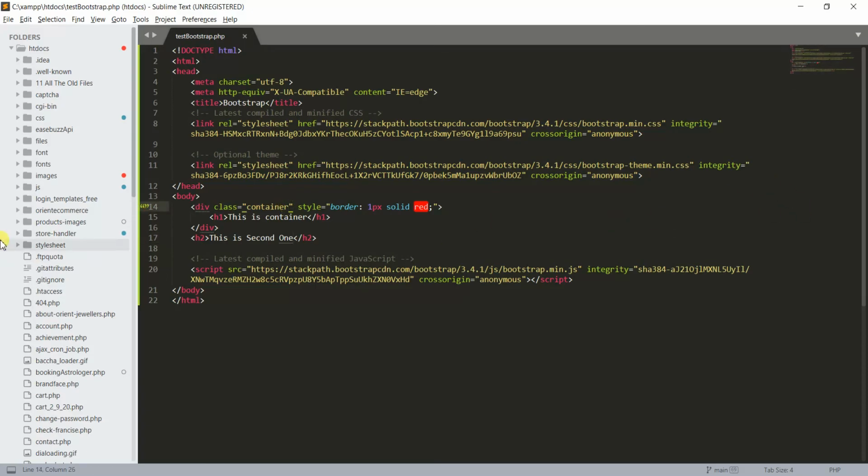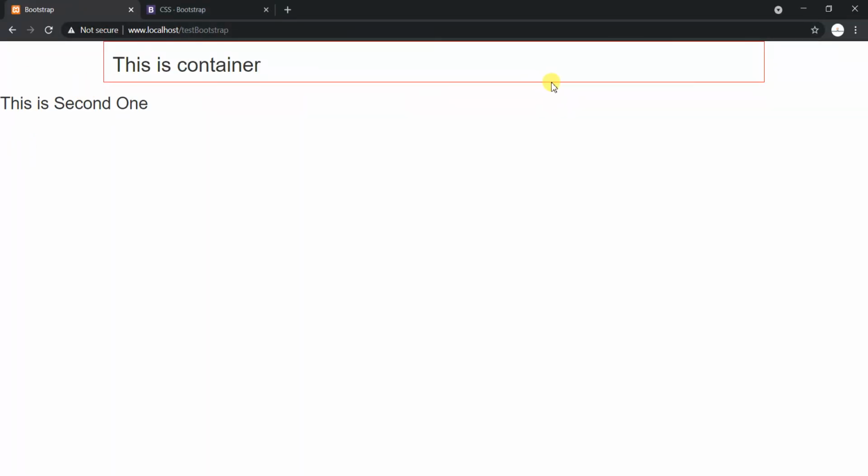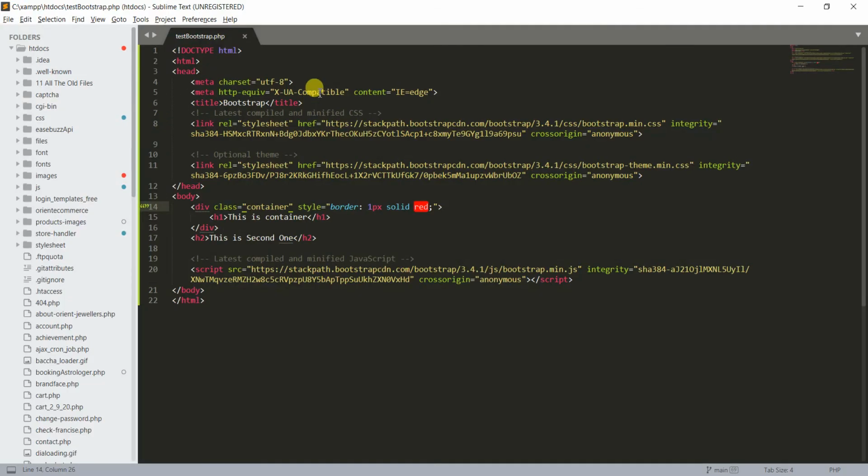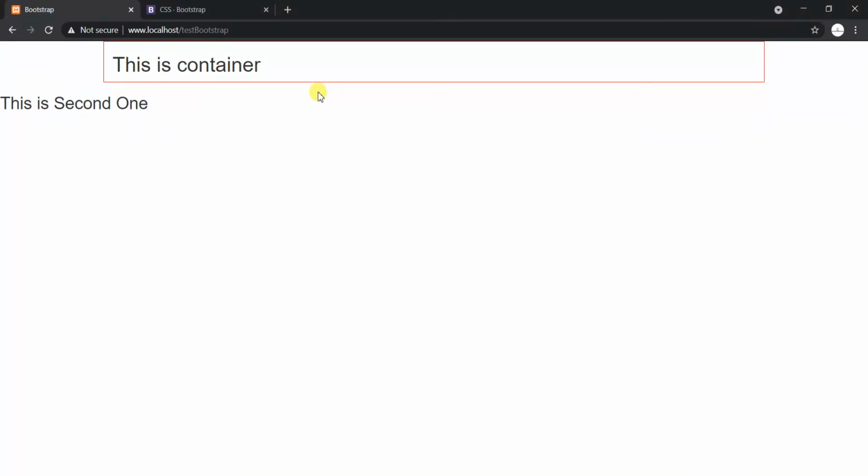In terms of containers, we'll know what exactly the container will do. And if I use container-fluid, save it and run the code, now see, there is no margin from left, no margin from right. So if you want some margin from the left and right, you can use container only.